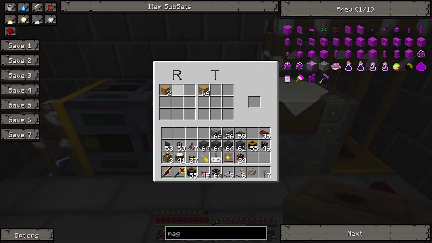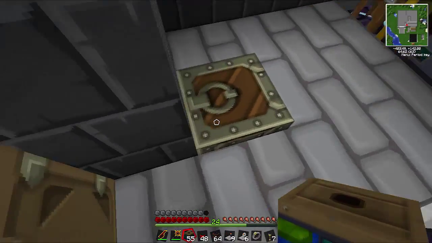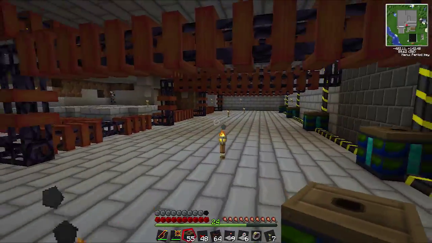Or tell the retriever to get 2 wooden planks. Does that make sense? I hope so. But I'll show you later on how it works, because I'll make two items. Let's go down to the trapdoor. So I made it a bit bigger.